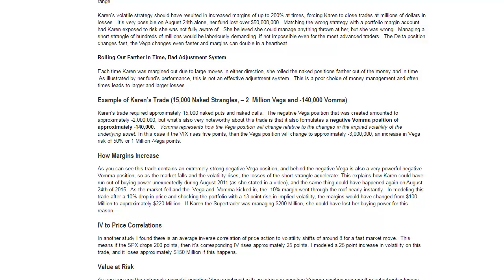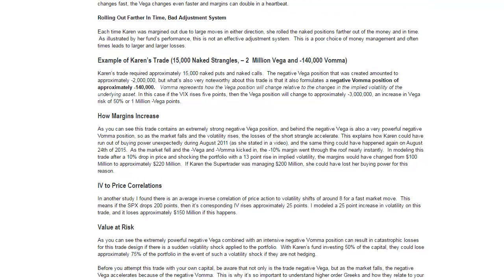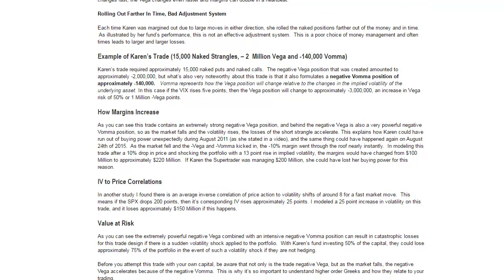So naturally, the trader wants to use more. But the problem is once you're using like 30 or 40 or 50%, then you're vulnerable to the margin call, because your margin will double and then your account goes down at the same time, and boom, they cross and you get that call. So that's the problem with this. Make sure you're aware that it's really risky if you're trading more than 20% of your capital.